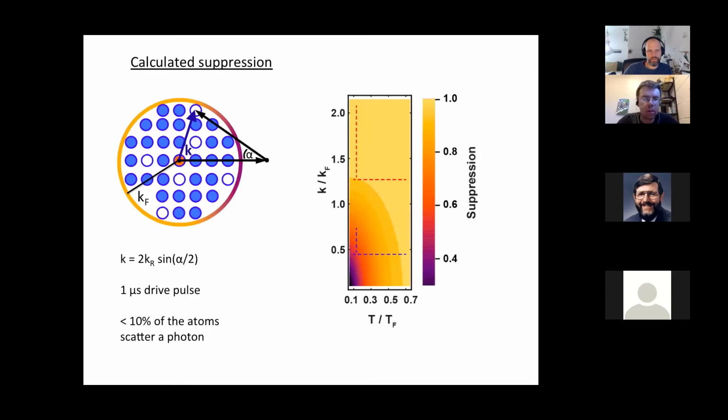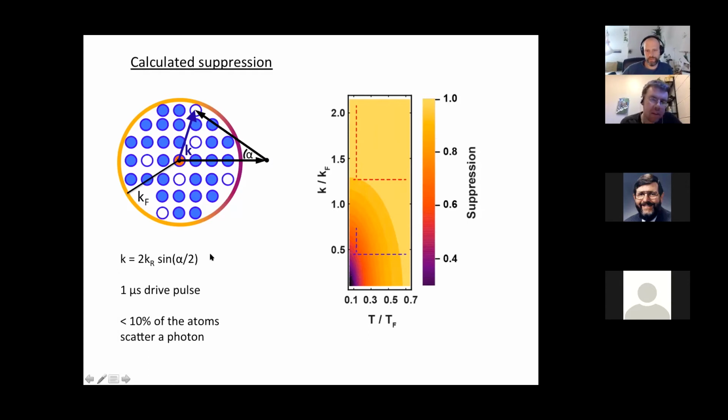Let's just look one more time at the momentum space. Using the expression I've given before, we can now nicely parameterize this. We can really plot what we expect. It's a semi-classical calculation, very simple. And you can see here, strong scaling with the temperature as we expected. As we go more and more degenerate, the suppression gets more and more pronounced. And of course, we also scale with the ratio of momentum transfer versus Fermi momentum. If the net momentum transfer is low, suppression gets correspondingly more pronounced.